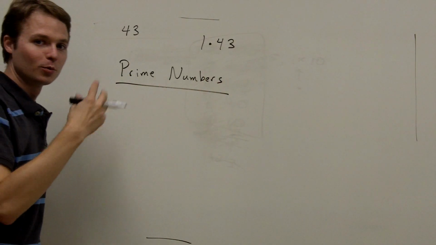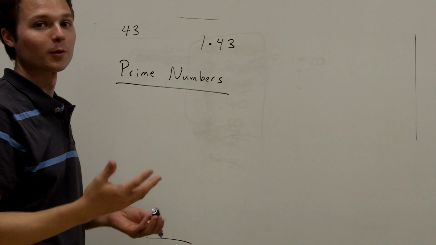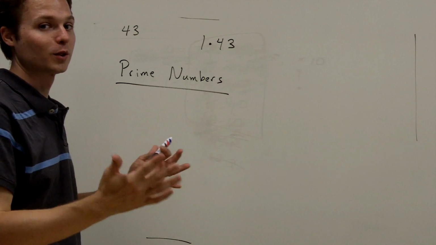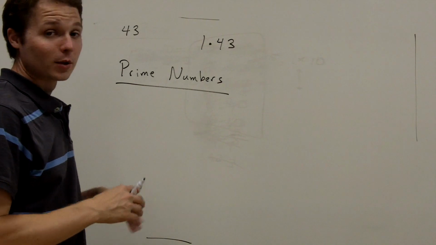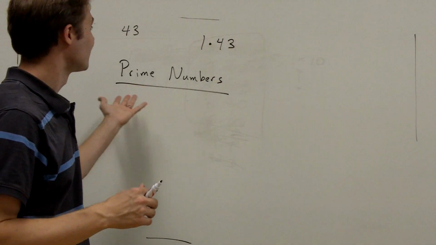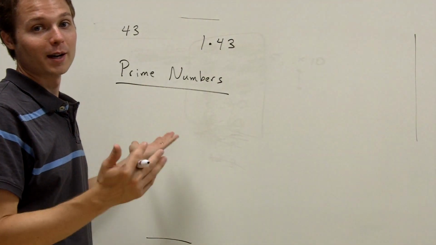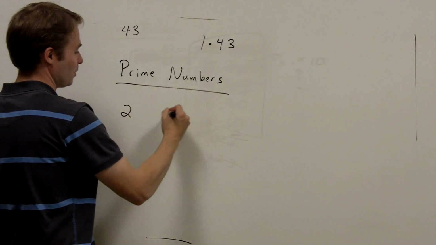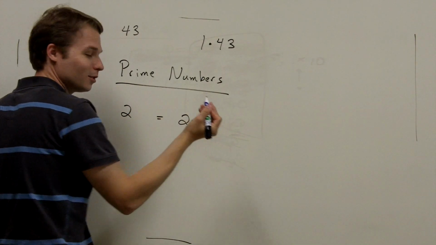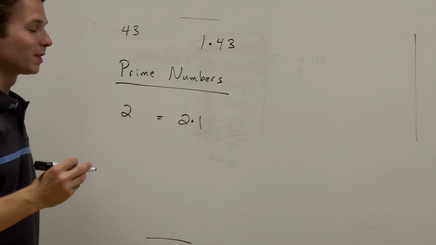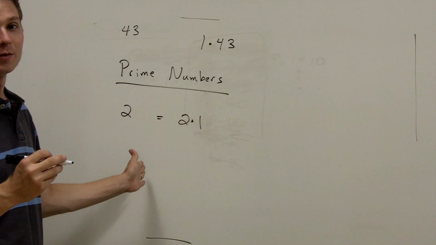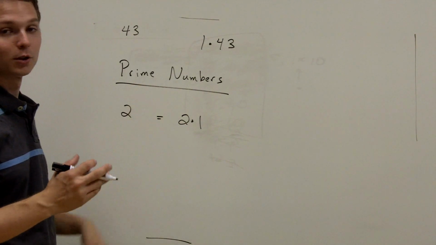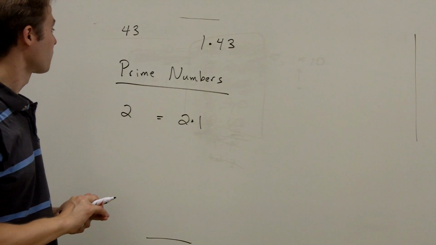And as you do more of these, you kind of start to learn which ones are the prime numbers. You can start to know them in your head, which ones are factors, which ones are not. Prime numbers have to always be odd, of course, because an even number can always be divided by 2. The only exception is the number 2, because 2 is equal to 2 times 1. So 2 is technically a prime number, but any even number that's bigger than 2 has to be a non-prime number, because you can divide 2 into it.